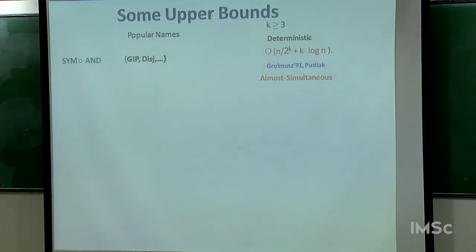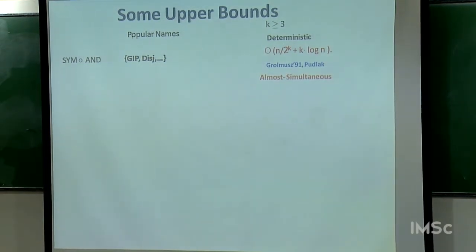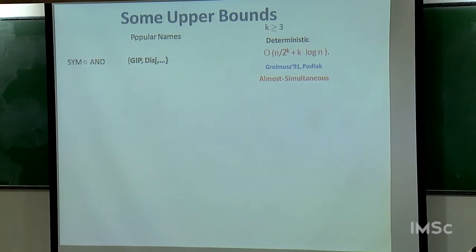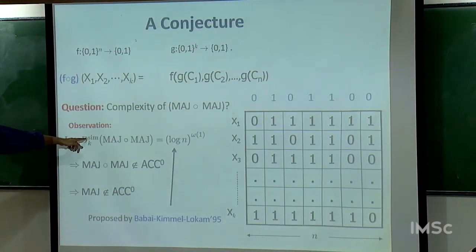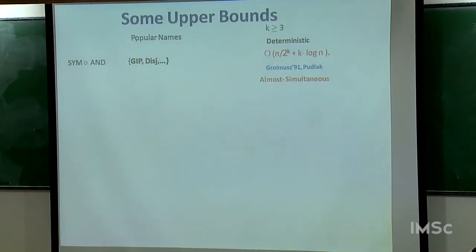So now I'm going to talk about various... I just motivated this question with ACC0. Now I want to tell you about some very interesting upper bounds that were known. Remember, this is important: this aspect that this is simultaneous is going to be an important thing in this talk. So what were the upper bounds? Now we're going to look at upper bounds for composed functions.